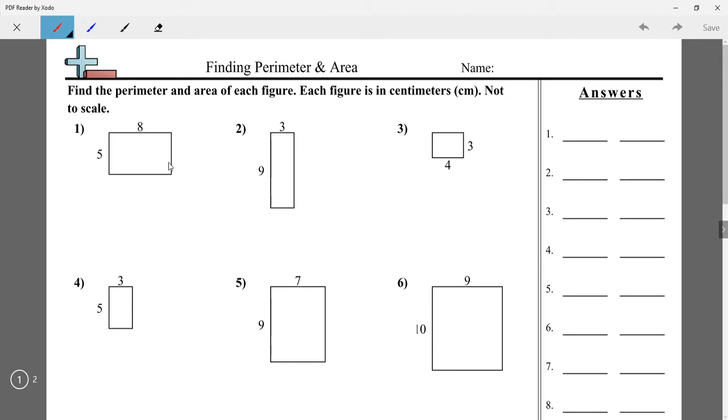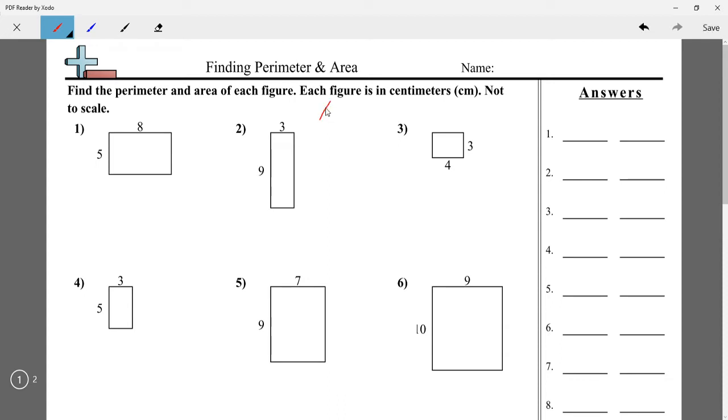Not only would it not be 8 centimeters and 5 centimeters, but also how the 8 and the 5 relate. For instance, if this is 3 and this is 9, 3 of these lines should equal the 9 if it were to scale. But since it's not to scale, that's not necessarily true. I just wanted to point that out, but really, we're just taking these at face value.